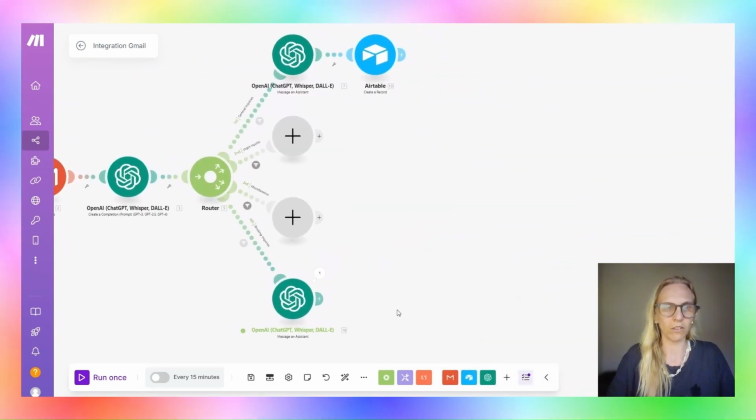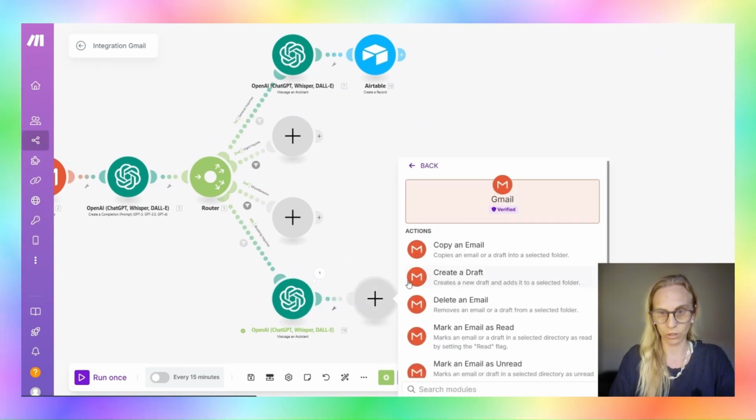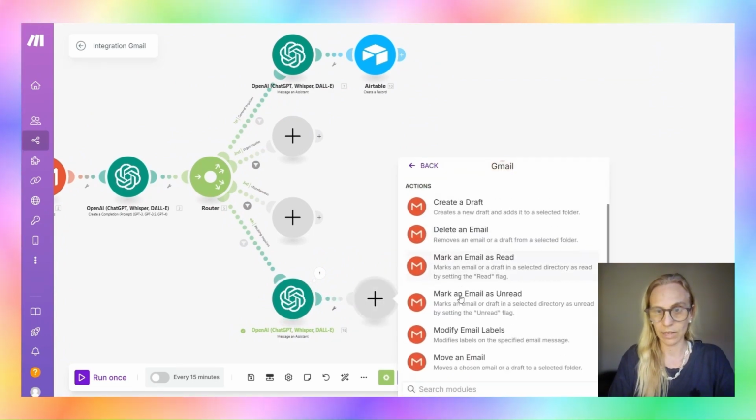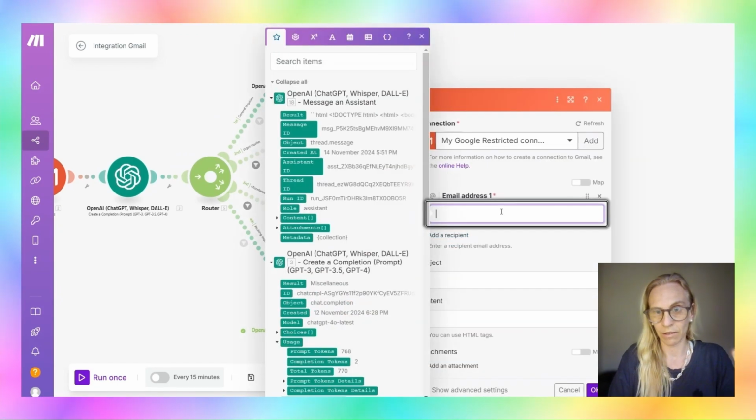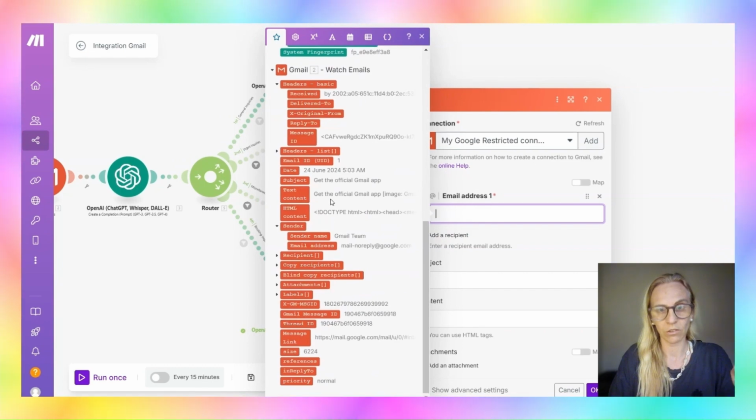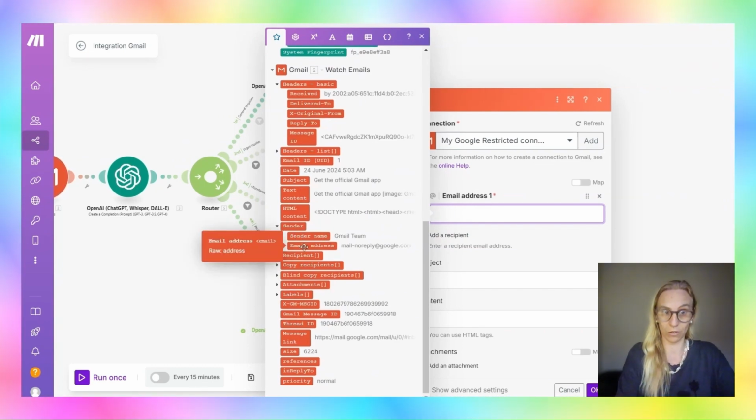There's not too much oversight needed in this circumstance. So we will just send it straight as a reply email. So we're going to say, instead of drafting, we're just going to send an email, and the reply address is going to be sender email address. So we're returning it to the sender.